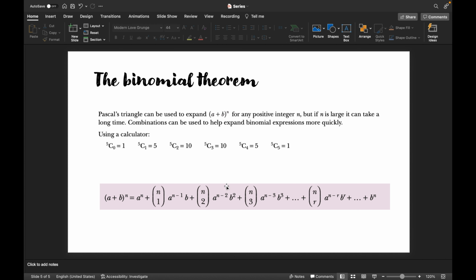This is very similar to finding combinations in that chapter. Just plug this into your calculator. There is a function which says nCr and you just use that to find it. And this is the general formula. I'm pretty sure it's going to be given in the formula booklet. Even if it's not, there's no problem because this is just logic. If you know the logic of the ascending and descending powers and the logic of nCr, you're fine. You'll be able to answer every single question that might come.